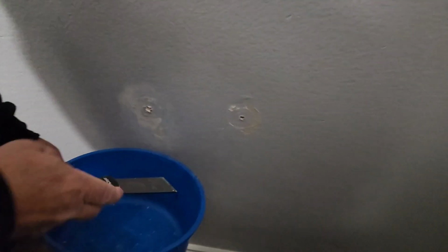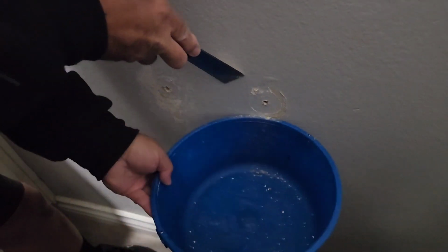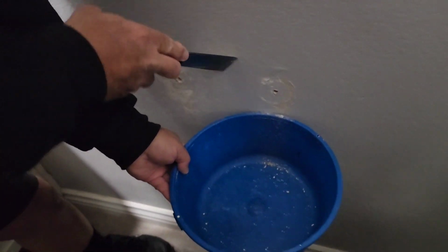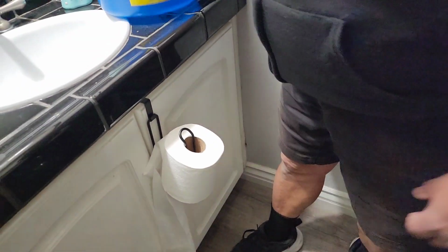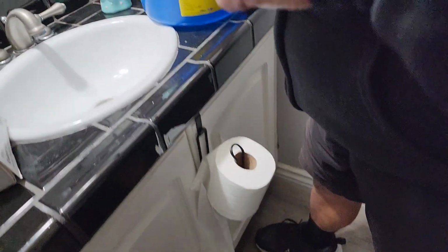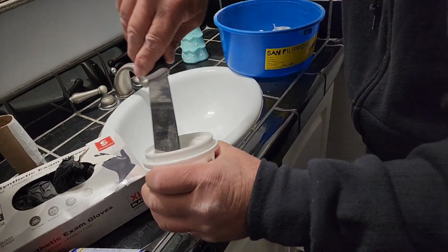There we go. We'll just mop that up there. I'll use that one. Yeah, and then rinse that out. Yeah, no worries. Okay. Real tight in here. Isn't it, Jimmy? Yeah, barely. Okay, let's see what we can do here.